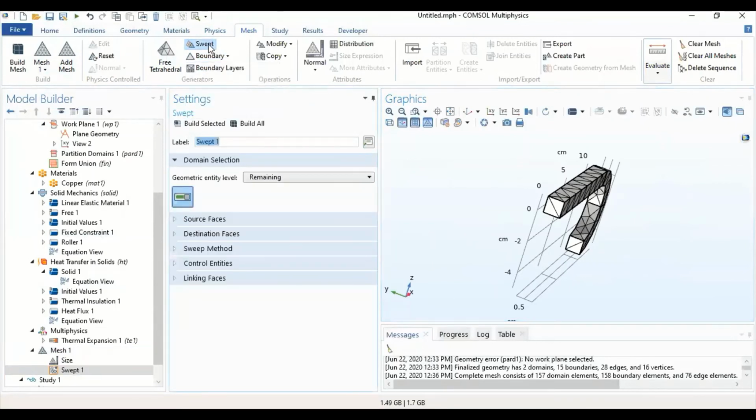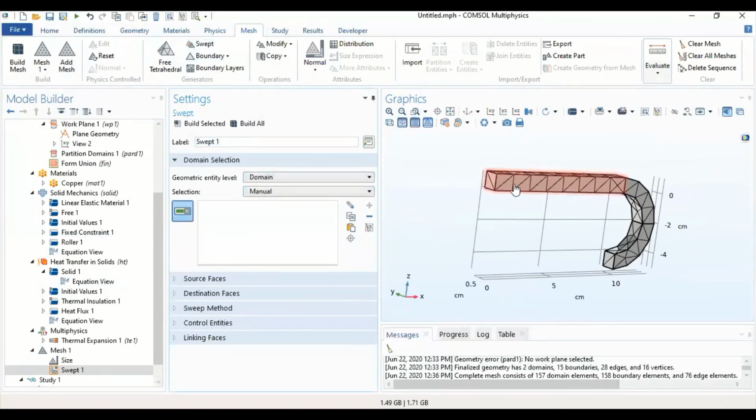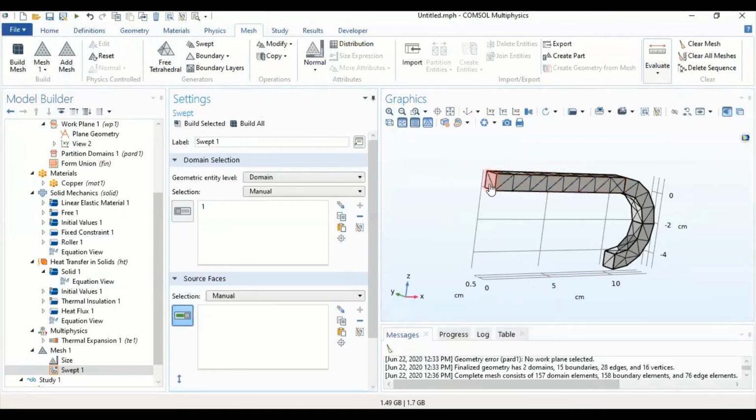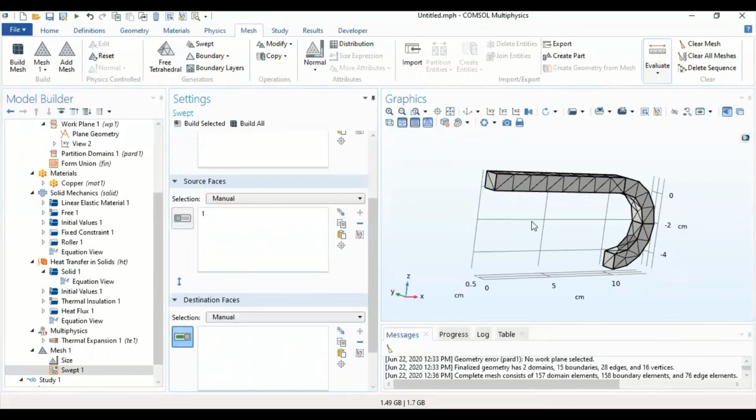For example, select a function, which is swept mesh. Select the domain. I would like to just sweep through this domain. I select my source face, which is this face, and then select my destination face, which is hidden here, so I can just unhide it or look through it by using the transparency function.